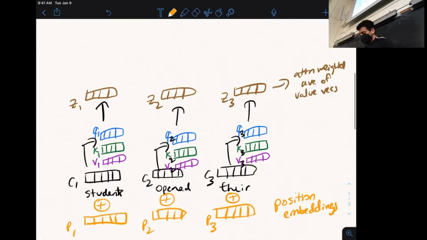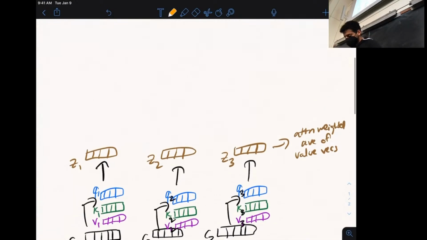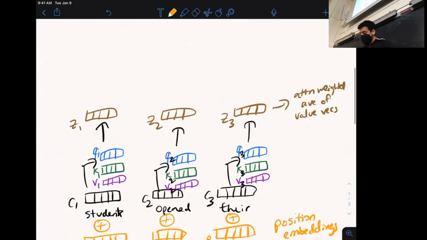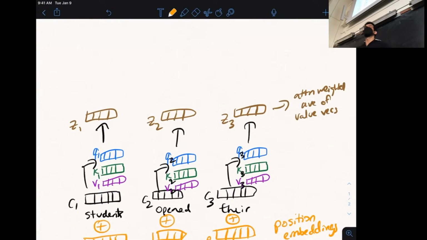Okay, so what was I doing next? Oh, yeah. Another thing that the transformer introduces is the concept of multi-head attention. This is something that we have not covered so far. All of the attention that we've looked at up till this point has been single-head attention, meaning we only have one set of queries and keys, and we are only computing one representation at every time step.